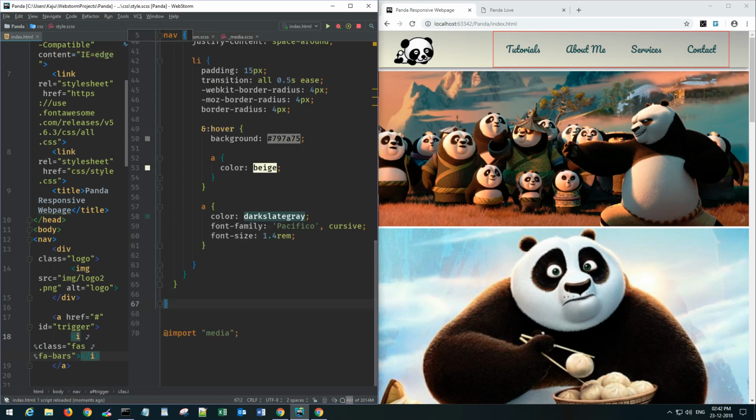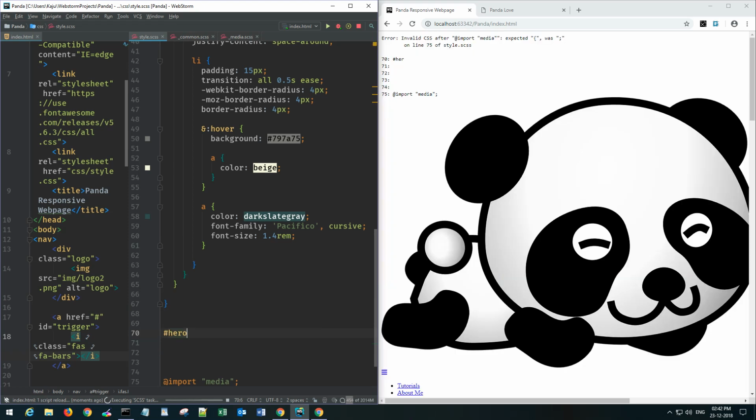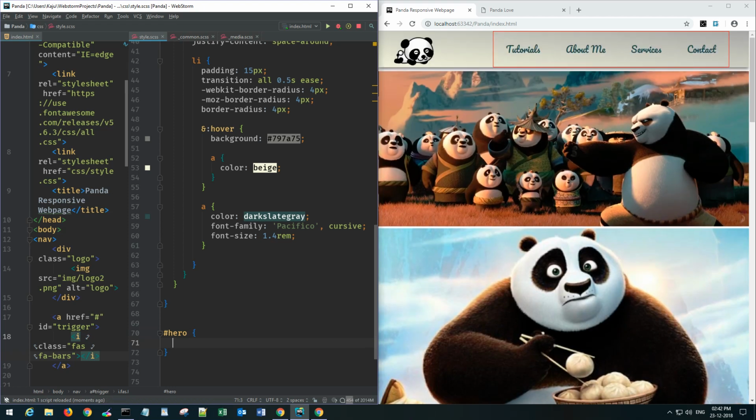Okay, now let's target our hero. My IDE helps me with the names as well. Whatever class or ID you use in your markup will automatically be cached and shown here in the IntelliSense. Now we will use a width of 95 viewport width.